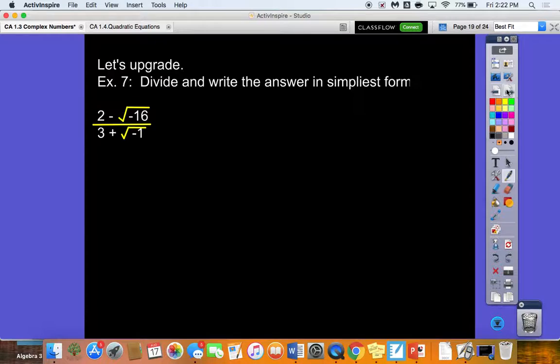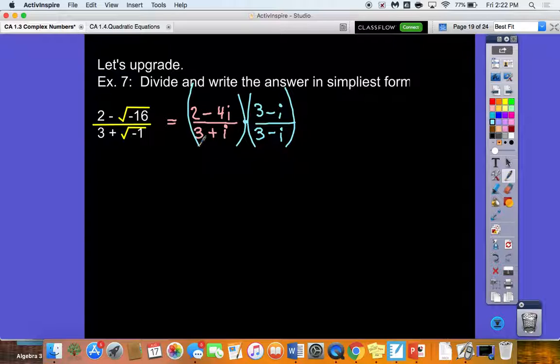All right, I wanted to try one that actually worked out and reduced. I think this one does. So this is one of those that you do have to rewrite. So that would be 2 minus 4i. And this is 3 plus regular i. Now, again, you've got i's in the denominator. You've got to fix it. So pull out your conjugate, 3 minus i. This is a harder problem because you do have binomials in both tops and bottoms. So it's not necessarily harder, it's just longer. There's a difference between those two things.